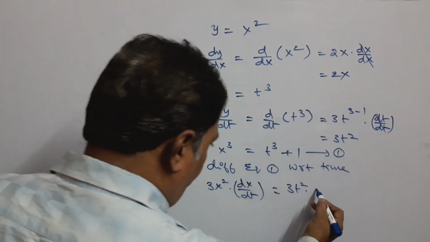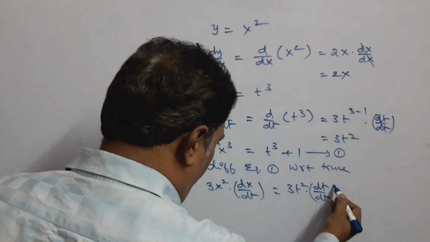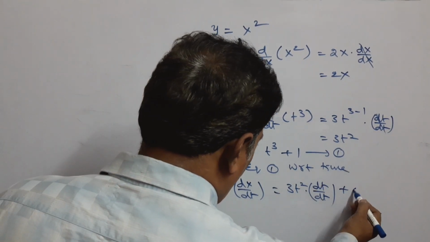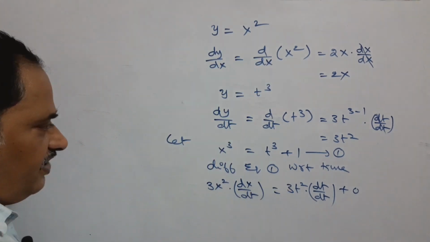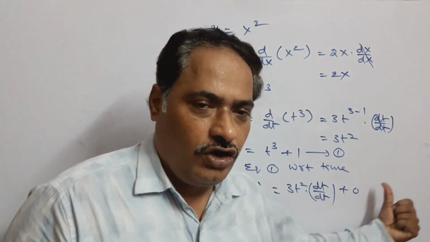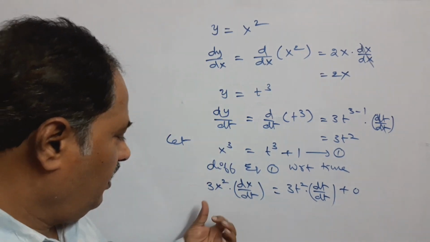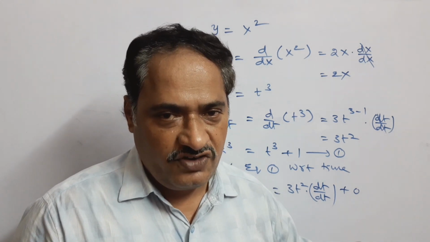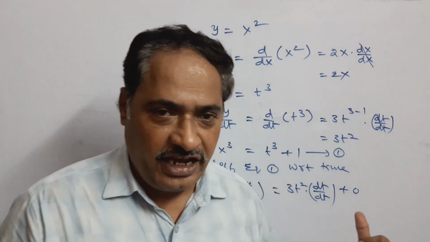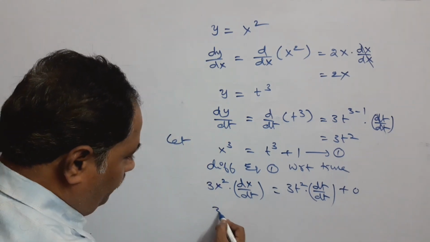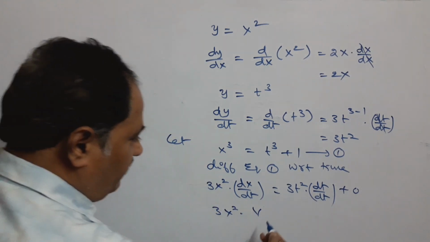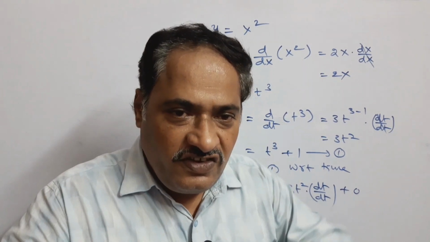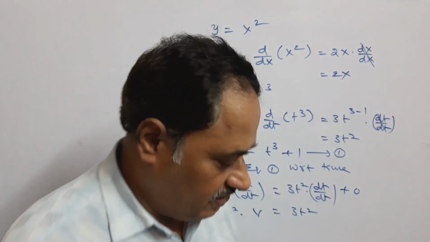Here it is t with respect to t, so there is no need to write that. For simplification, I am telling you dt by dt. Of course, the derivative of the isolated constant is equal to 0. Therefore, here 3x square into dx by dt. For example, x represents displacement and t is time. Hence, you may write this as 3x square into velocity, and this is 3t square. So this is the format to be considered.